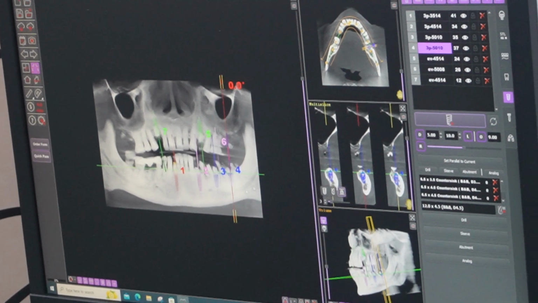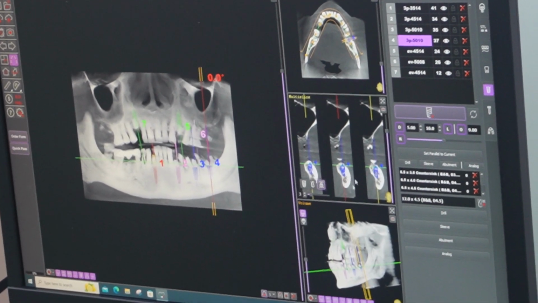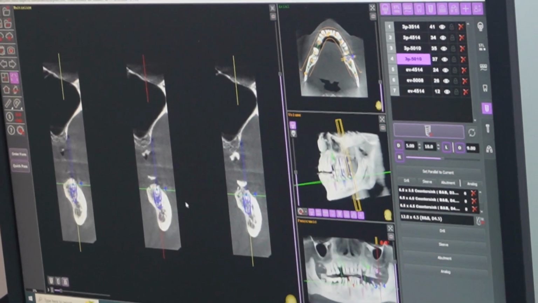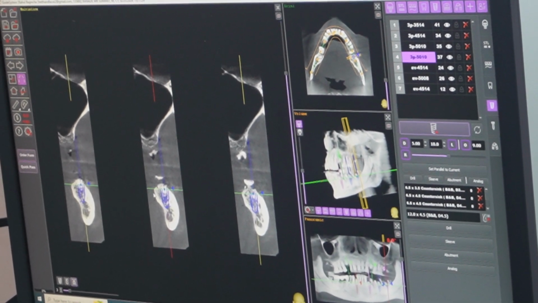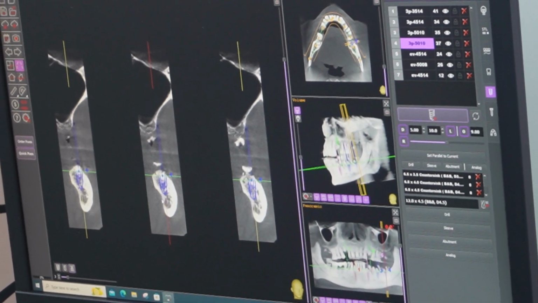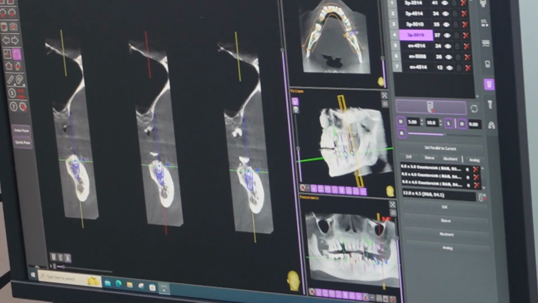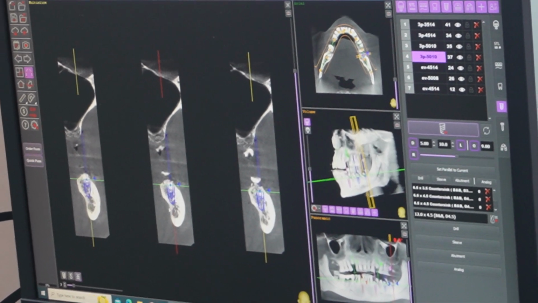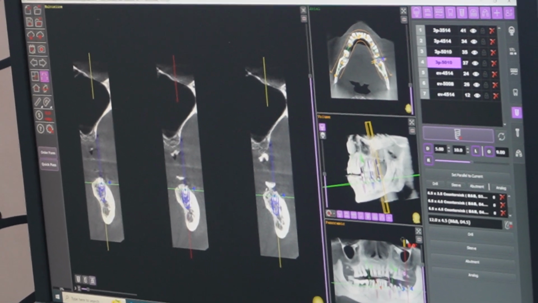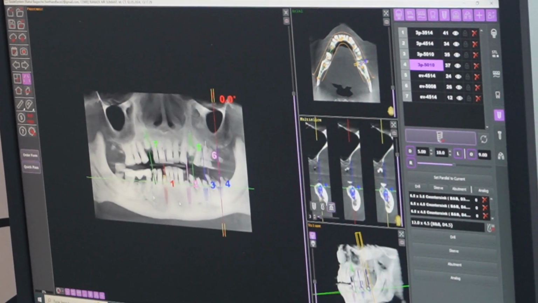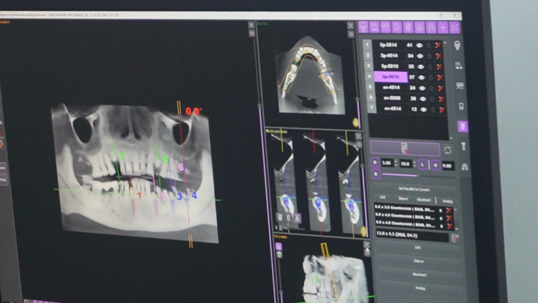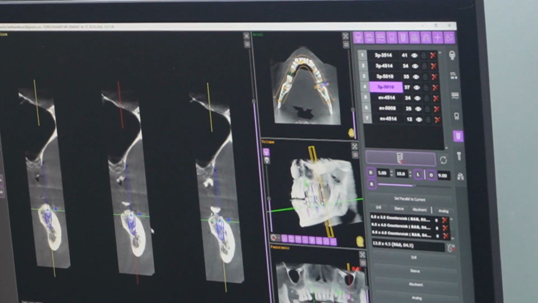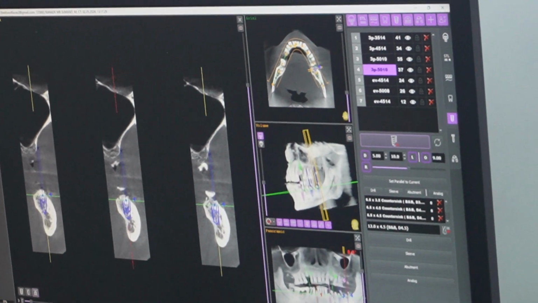Can you see these 2 white lines and the black pipe-like structure which is going through the bone? This is the nerve which we have to avoid, and by avoiding it, I find the optimum length and width I can get. Another piece of information is this sudden dip in the bone here on the tongue side, the lingual side. This may not be visible in a 2-dimensional X-ray. Here I cannot get that information, so I cannot decide the angulation of my implant depending upon a 2-dimensional X-ray.